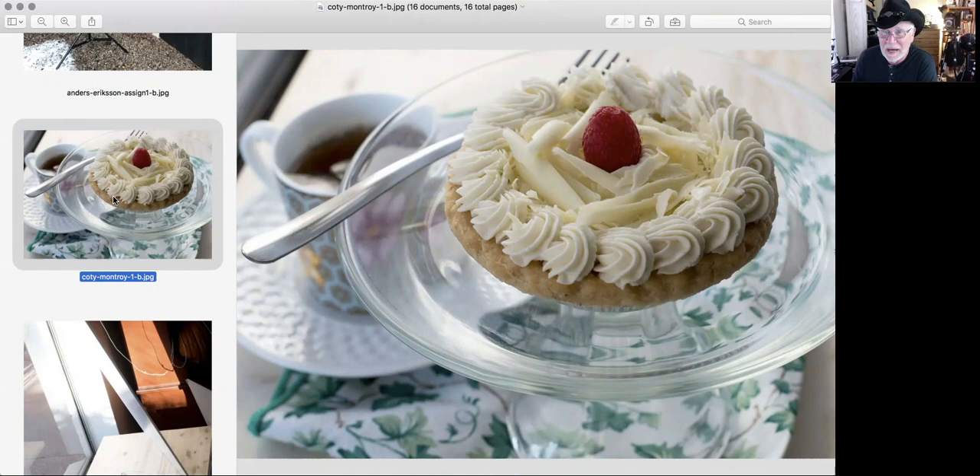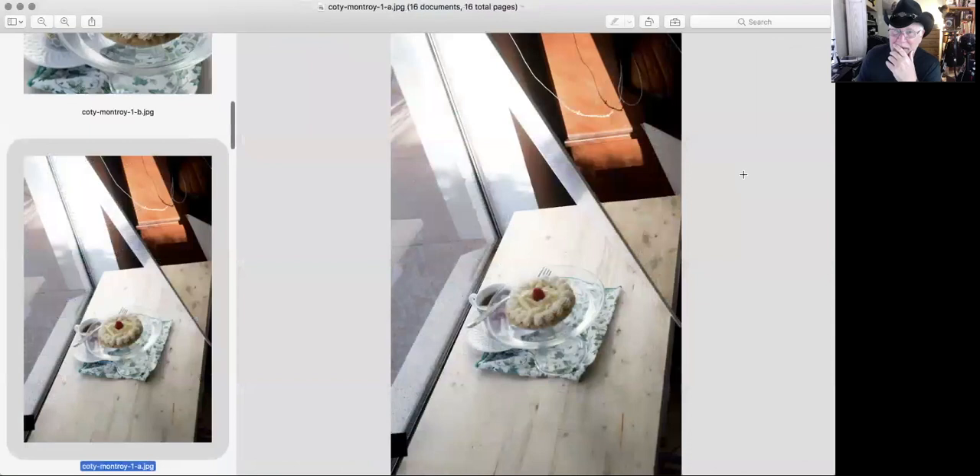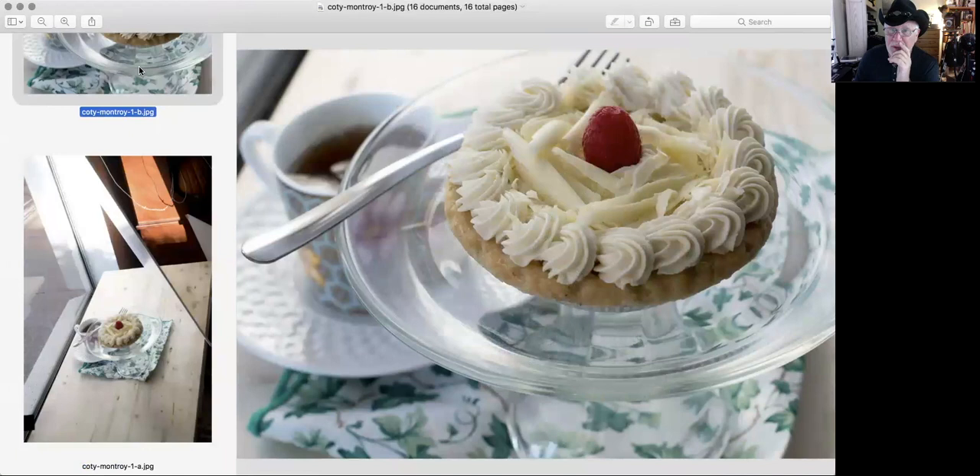Cody's here in Phoenix, right where I'm located, and this lovely pie photograph she did. Look at how beautiful the light feels coming from the back — it's just really, really nice. It's shot on a windowsill. The sun's setting behind, hitting the edge of the window inside and out, putting some bright light. She put a white card up to bounce it back, and we ended up with this beautiful, clean, bright, poppy pie shot. It's lovely. All the detail is here.